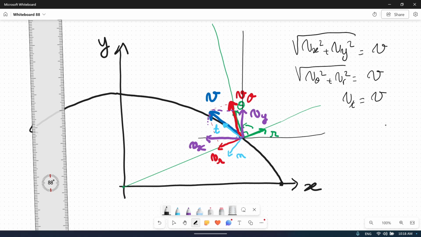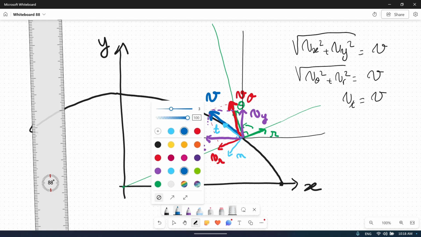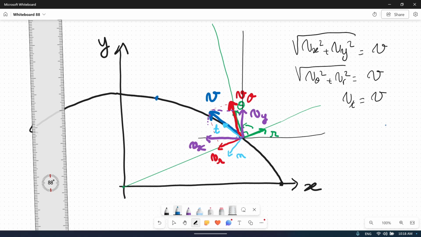If you have your v theta and you want to find vx and vy, v theta will have two components, and same thing for vr. I will say the easiest thing to start with, let's say we are at this point there, is to draw the velocity v, because it's always tangent to the path. That will be tangent to the path, tangent to the path, etc.